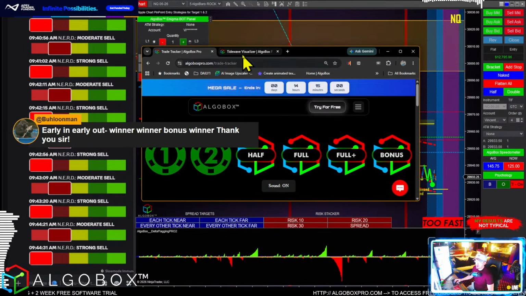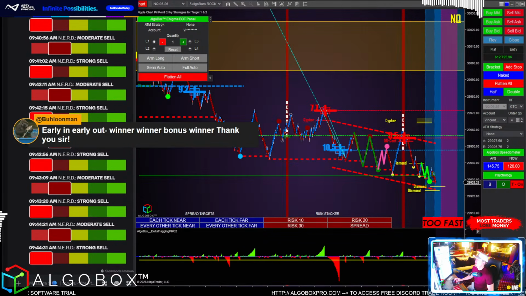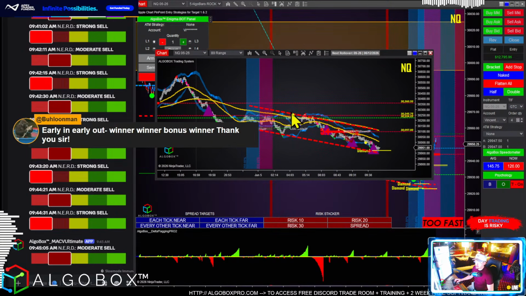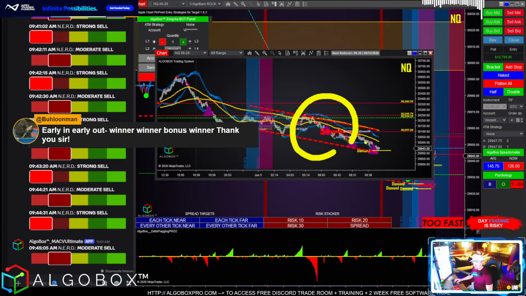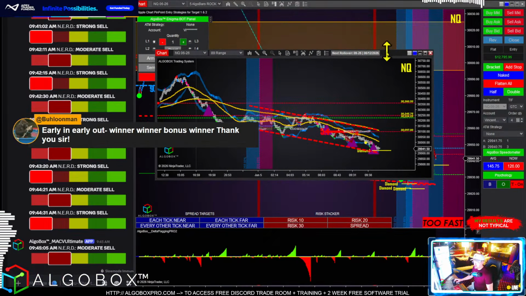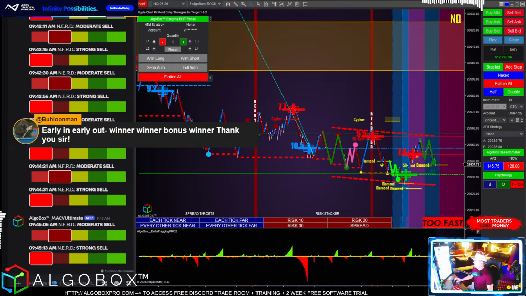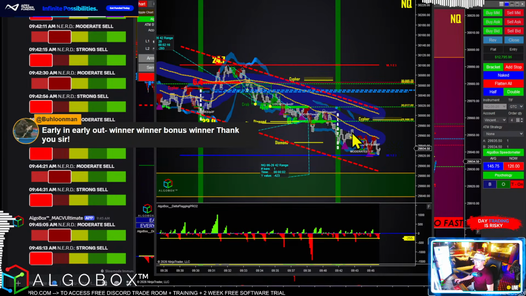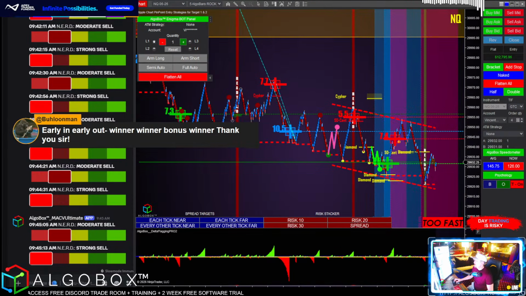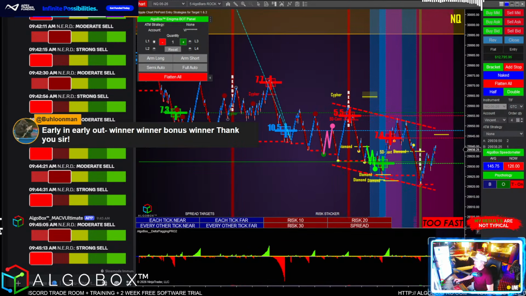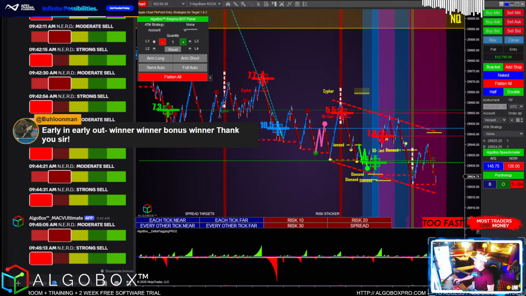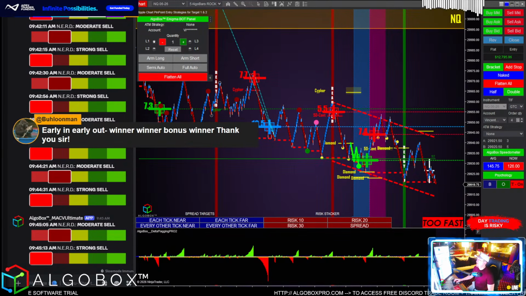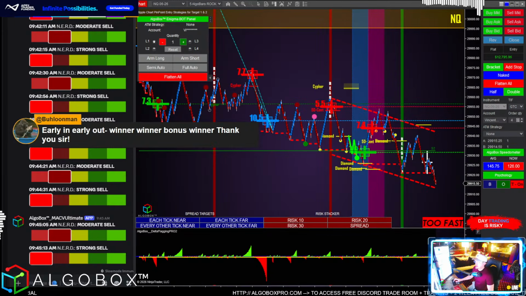Tide Wave Visualizer was locked in. Both of them were red on the filter. If you are following along with us, if you don't know how we do that, it's quite simple. We look at the tide. What color is that channel? The channel is red. Remember, this is already automatically done for you in ALGO box. And the regression channel here, again, see how it auto adjusts for you. We just look at what color they are, and that is your tide wave high time frame and mid to high time frame lock in. And if they are both in agreement, then you might want to take just all trades in that direction. That's just me.